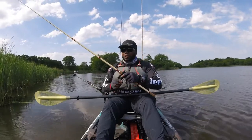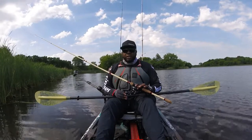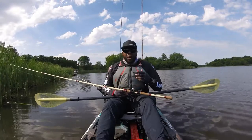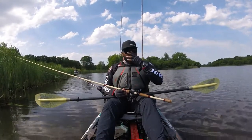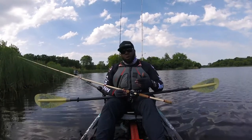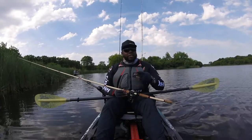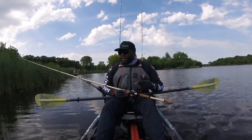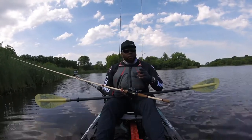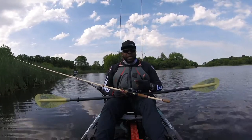The reason why I like to throw this setup and I'm so successful with it, all the fish I catch lately this year has been on this exact setup. And the reason why, when I'm throwing reaction baits, any type of moving baits, and I'm using like a 6.4 or 7.1 gear ratio, reels, I have them and I use them, but I tend to crank them too fast. I really like how I'm able to slow down with that 5.4 gear ratio. It really keeps that bait in the strike zone longer. I'm not zooming it past them. It gives them time to react.